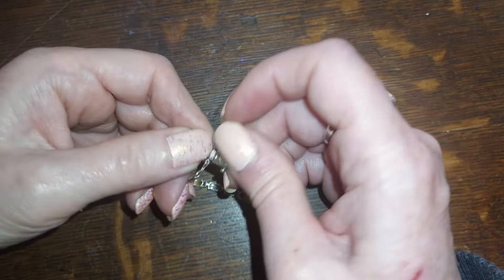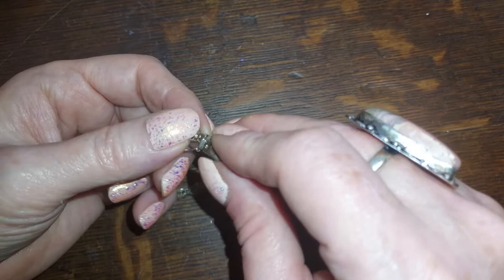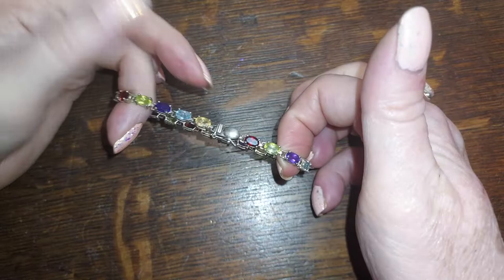Oh, no, this way. This way. Do, do, do. Why, you know? There we go. Beautiful. That might go at some point too, but not right now.